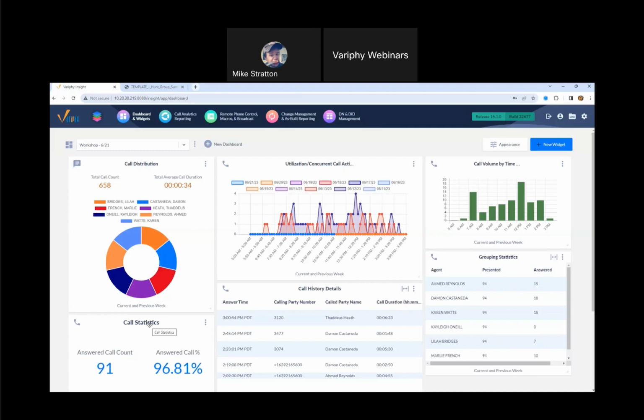There's really 2 parts to this widget. You have the wheel, if I can find my mouse here, the wheel here, and then the wheel with the key or the legend on top.